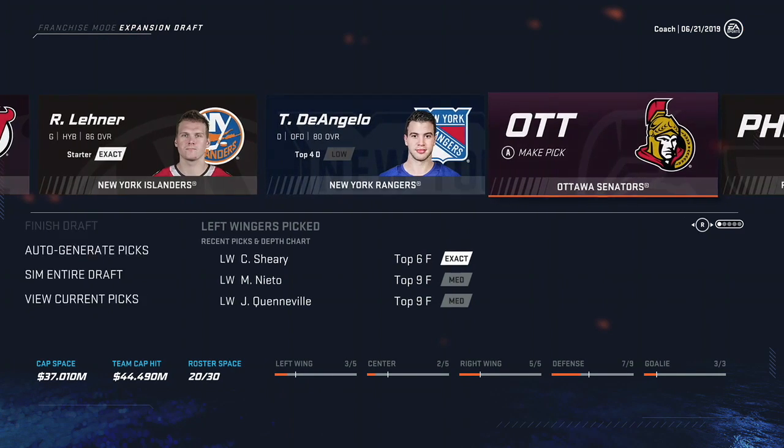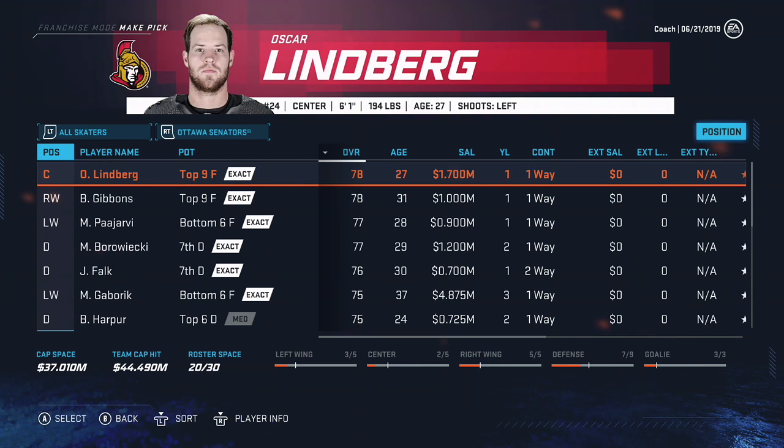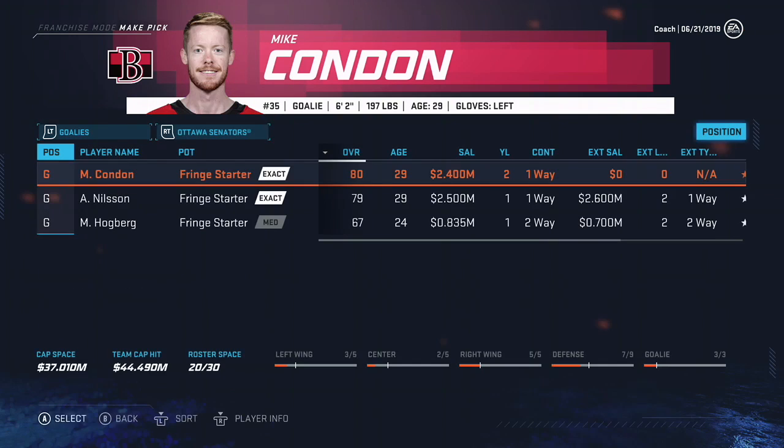Ottawa. What are we doing here? Nobody ever knows what Ottawa's doing. Just look at goalies real quick. Mike Condon, Nilsson, Hogberg. Bottom 6, top 9.